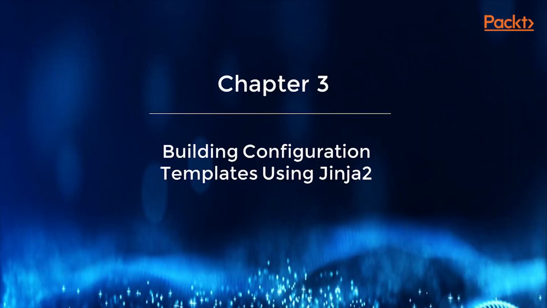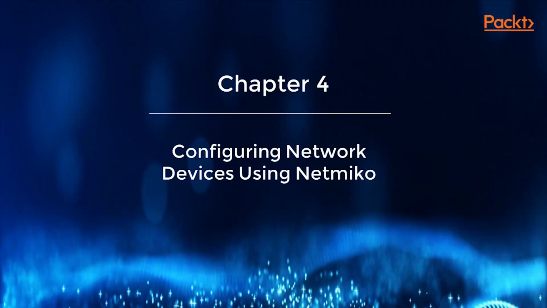Chapter 3 then covers the templating language Jinja, formerly known as Jinja 2. So this shows you how you can create templates for your configurations so that you can fill in some variables and then have it generate a configuration for you that you can then later on go ahead and apply to your infrastructure. Chapter 4 then covers Netmiko, which is a package, sort of as the name suggests, built on top of Paramiko specifically for interacting with network devices and specifically for allowing you to, for example, easily go out and send a configuration template, maybe something that you've generated with Jinja 2, as seen in the previous chapter, to your network device.